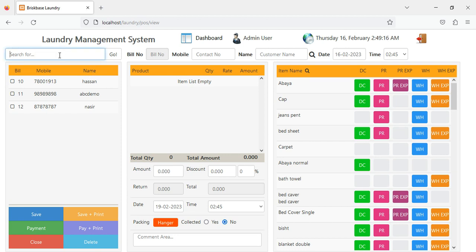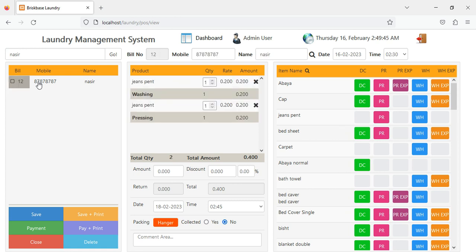So you have to search from here by his bill number, or by his mobile number, or by his name. So if I search with bill number 12, see, automatically it will show here. If I search by his name, then automatically it will also show.